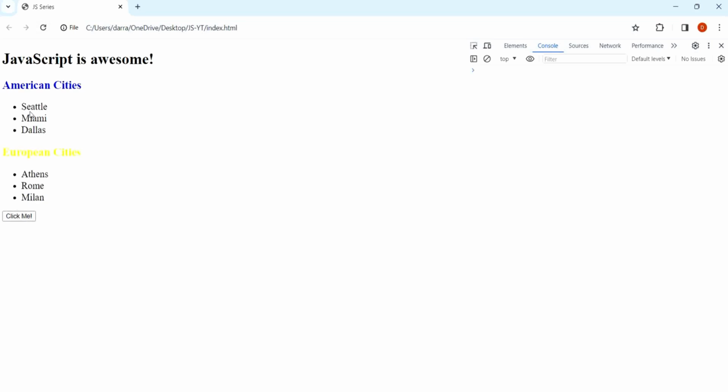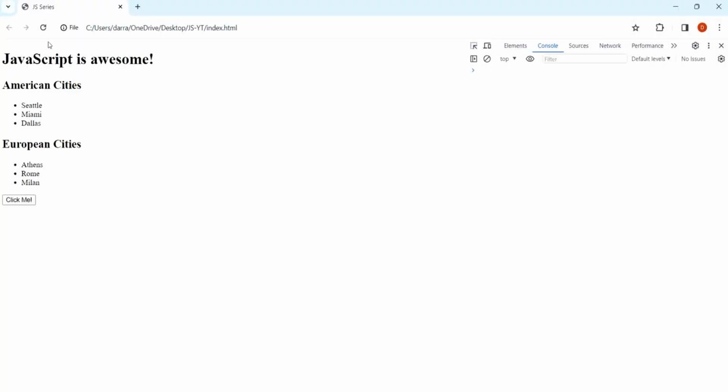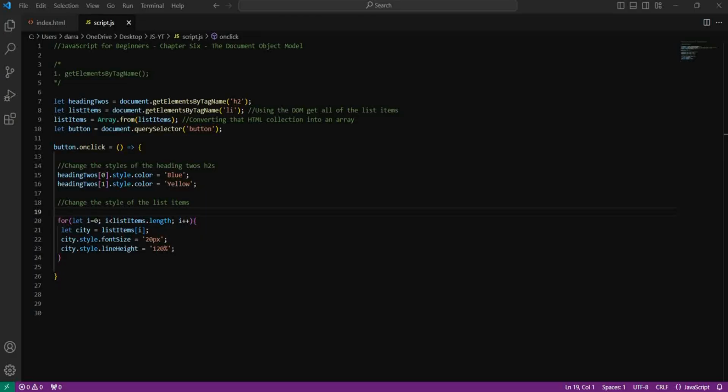What we've done is we've changed the styling of the cities and of the H2s. And really the whole point about this tutorial was just to make sure that we are getting a bit of practice with get elements by tag name. So this is another little example now where we've used a different way of querying the DOM to get some sort of element from the HTML page, and we were actually able to manipulate content. So in this case we changed colors and we also changed the styling there of the list items in the unordered lists, and we only did it when a user clicked on a button. So we're just getting a bit more practice here with letting the user behavior affect something on the web page.